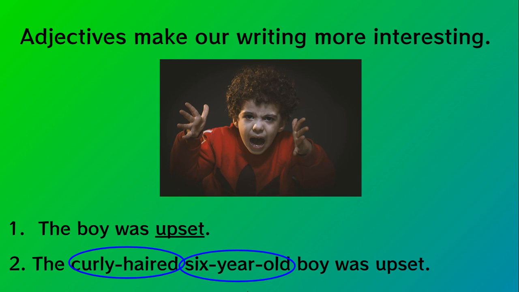And I could add even more adjectives if I wanted you to get a closer picture to what that picture was going to be. I could say the curly haired 6 year old boy who was wearing a red shirt was upset. And that would give you even a clearer picture. So adjectives make our writing more interesting.